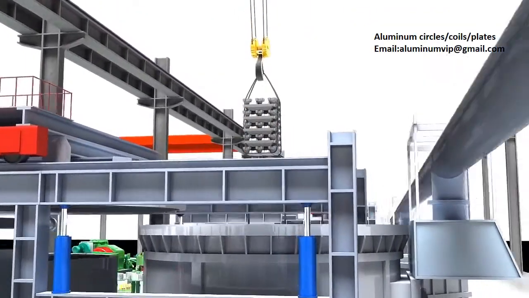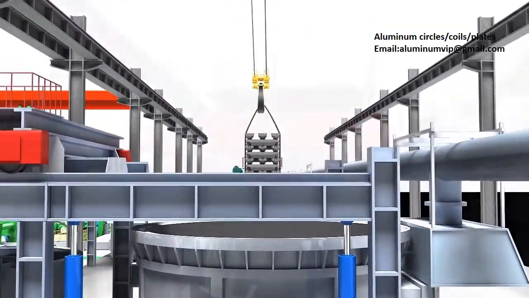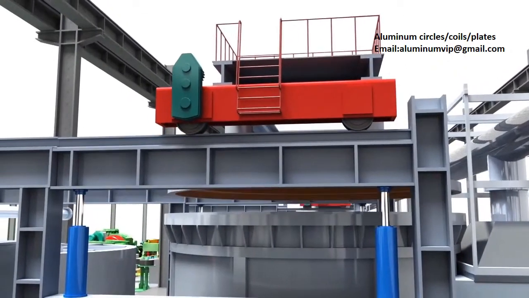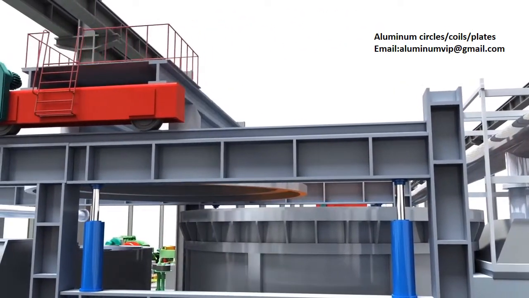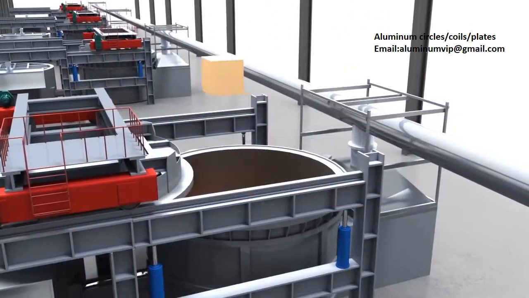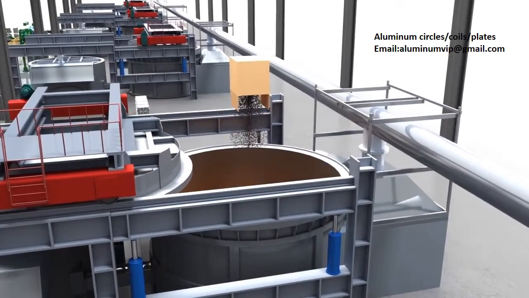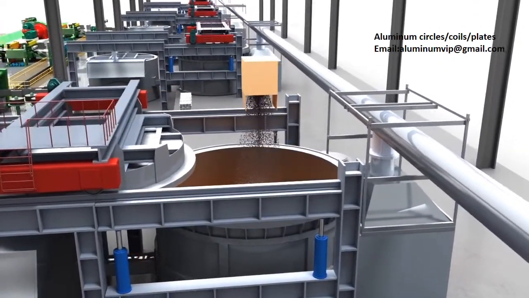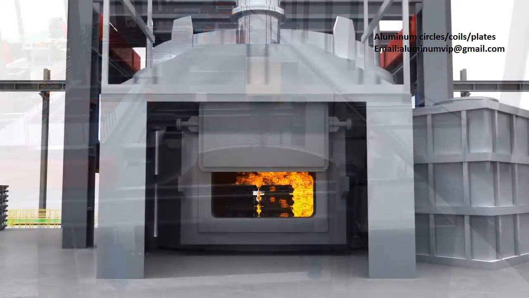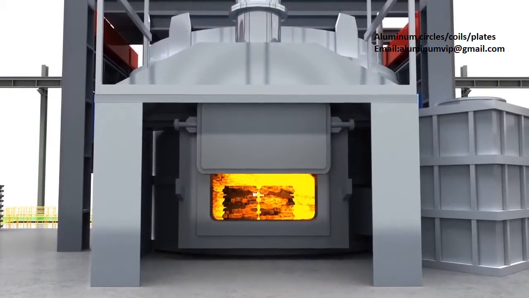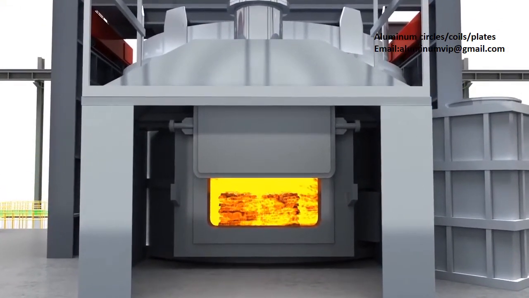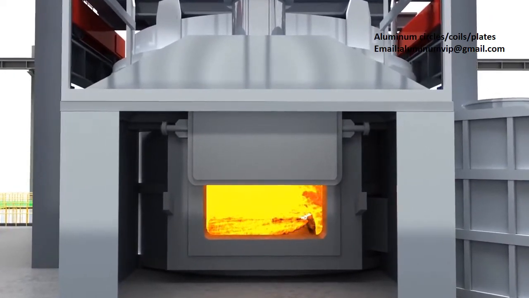99.7% primary aluminum ingots are placed into a smelting furnace. After the ingots are smelted into liquid form, different additives are placed into the furnace to create the series of alloys. The alloy is tested with a spectrometer to meet international standards, and the aluminum is ready for purification treatment.